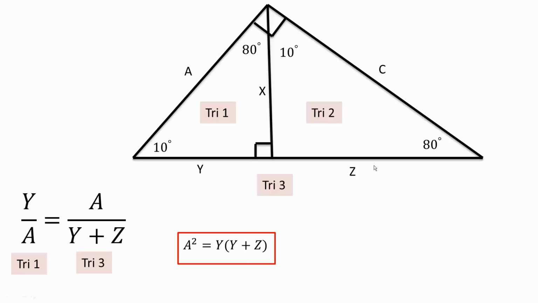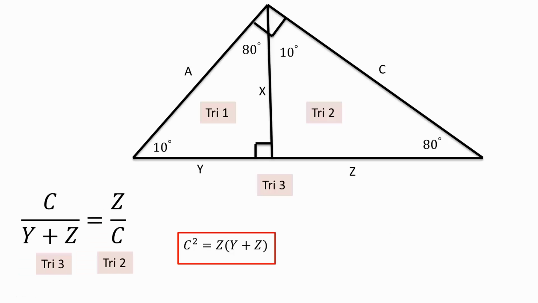Now the second equation that we saw, we can do with triangle 1 and triangle 3. With triangle 1, I have y, which corresponds to 80 degrees, is equal to, for triangle 3, what corresponds to 80 degrees? If you look at this whole triangle, a is here, and that corresponds to 80 degrees, so I put a. Divided by: for triangle 1, what corresponds to a? That's this 90 degrees. And for triangle 3, what is 90 degrees? This piece right here, which corresponds to y plus z. And so we could say that a squared is equal to y times (y plus z).